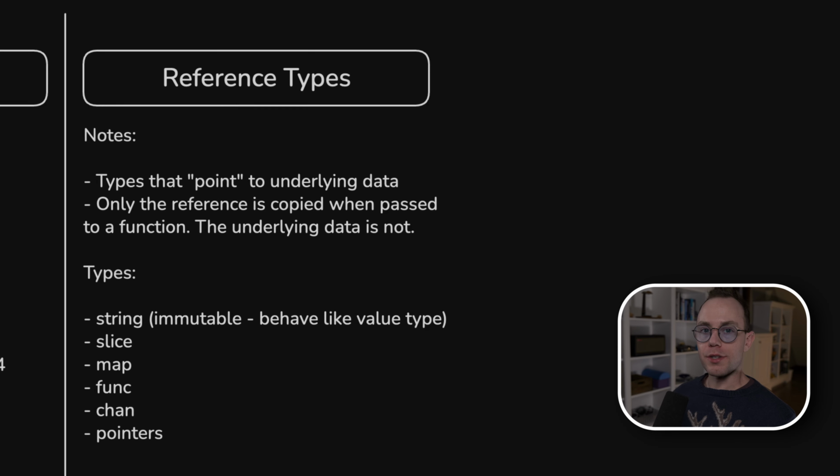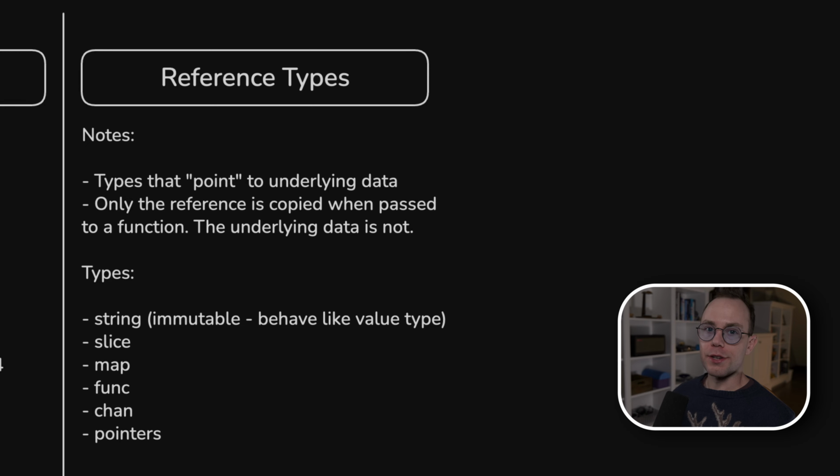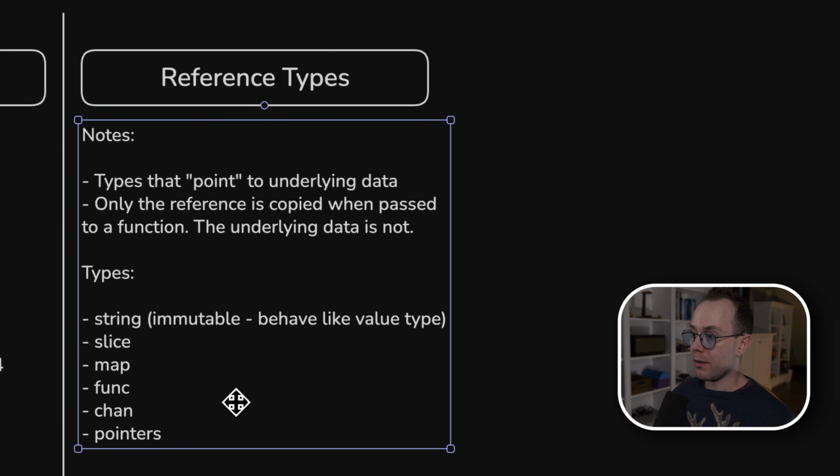Strings in Go are also immutable, and they are considered reference types, meaning they hold a reference that points to the backing bytes in memory. But unlike all other reference types, you can't modify a string, so there's no risk of changing a string copy that gets passed into a function. So because of this, it's said that even though it's a reference type, strings have value type semantics in Go.